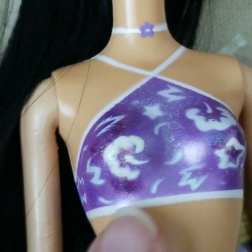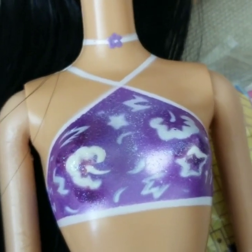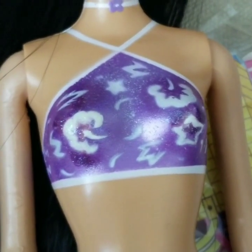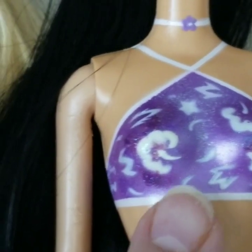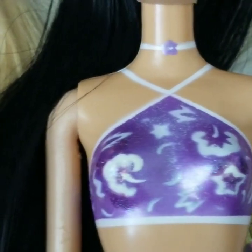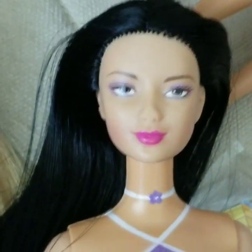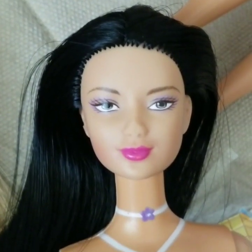So Leah here needed quite a few touch-ups on hers, but I think the bathing suits are what makes them unique. The bathing suits are actually really stylish and fun. And like Leah, you can see hers is metallic. Very metallic-y. The dolls have beautiful faces. She's been rerooted as well.